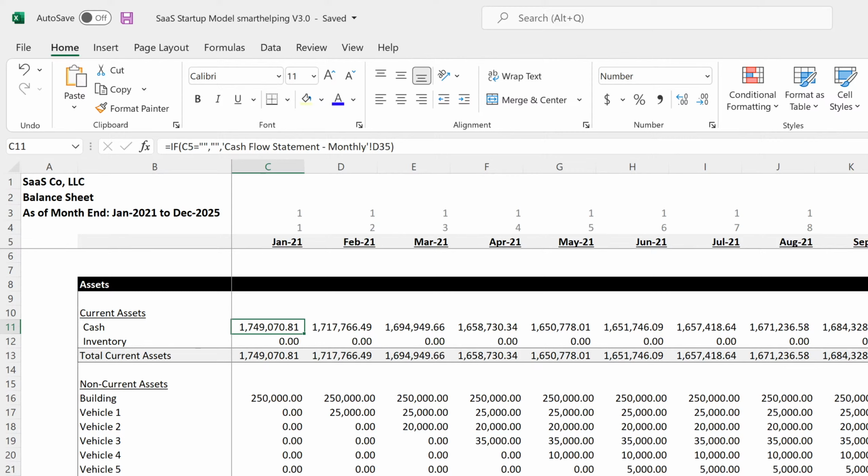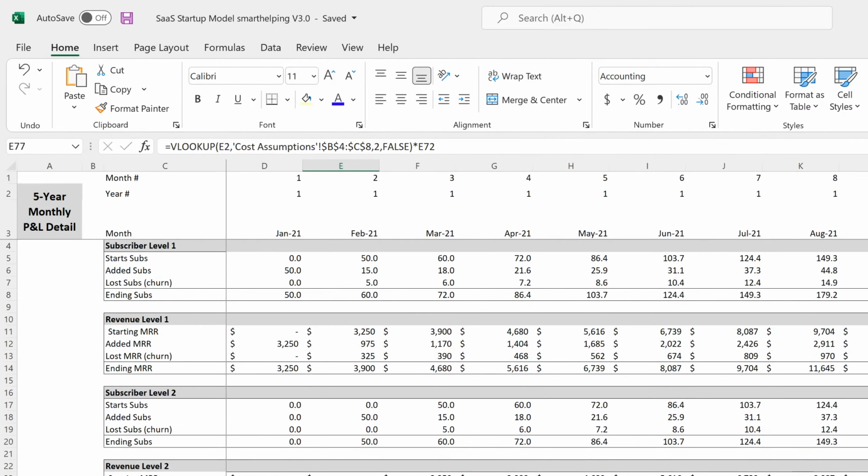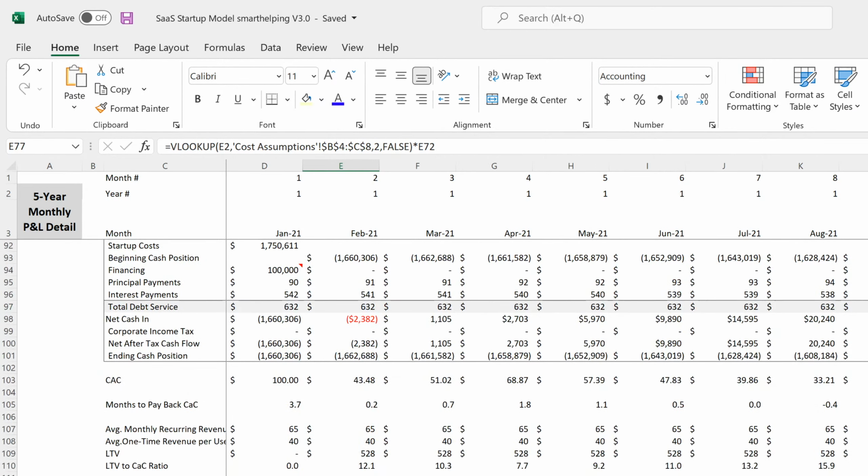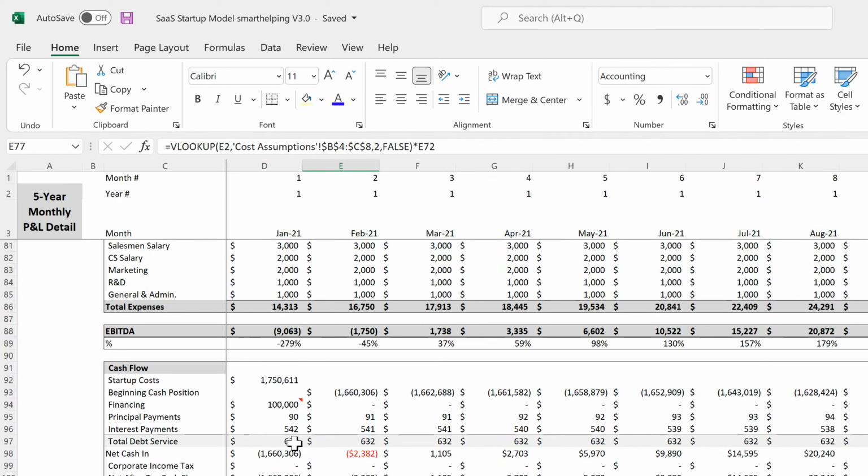And that we're solving for based on the minimum, our monthly P&L detail, the minimum cash balance that we got. And all this stuff will reconcile, and we'll be doing checks on that later, but the monthly P&L will have to match the income statement, balance sheet, cash flow statement.